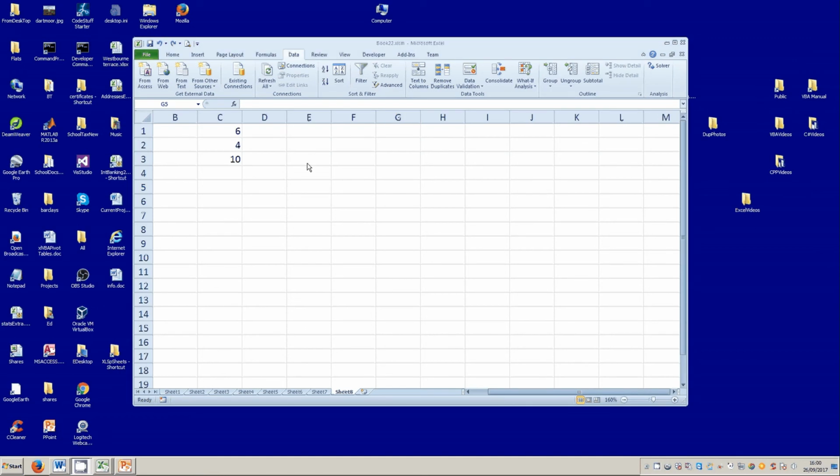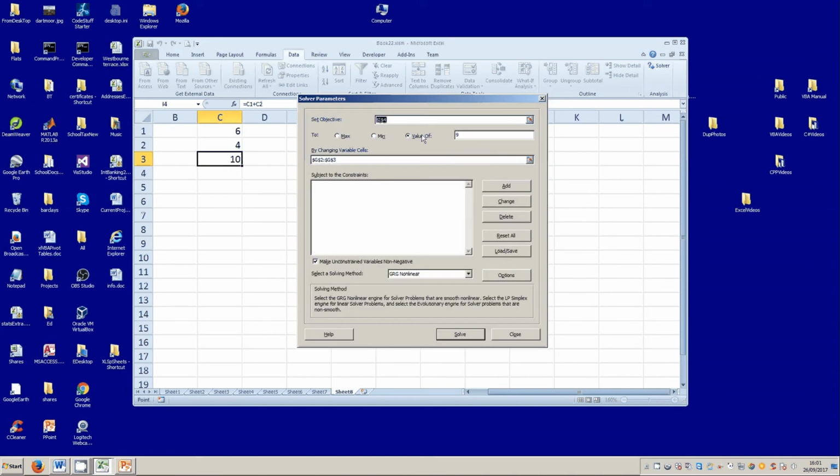So now that we've got our solver, let's try and solve the problem. Remember, we're trying to make this 10 into a 9 on the condition that these two are equal. So click on my solver and set objective, well, that's already filled in for me. So that's this cell here is our objective cell to a value of, well, that's already filled in from previously, to a value of 9 by changing cells, and the cells that we want to change are these two cells here, C2 and C3. That should be enough to solve it.